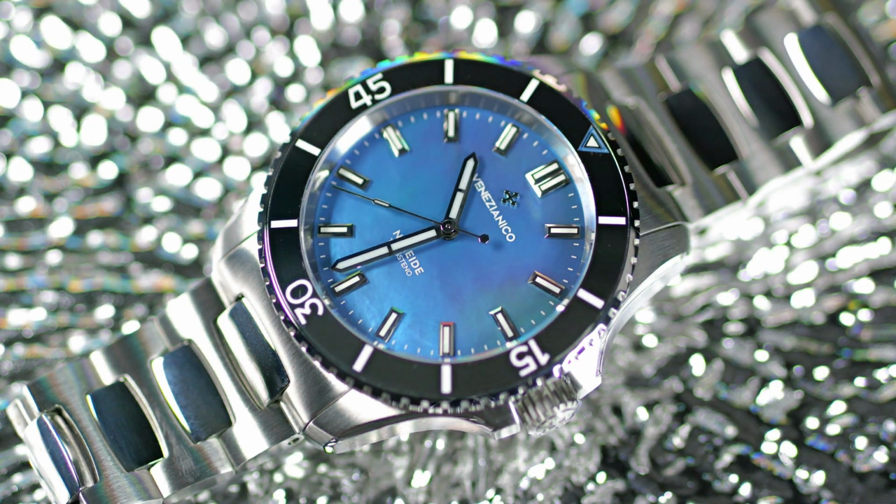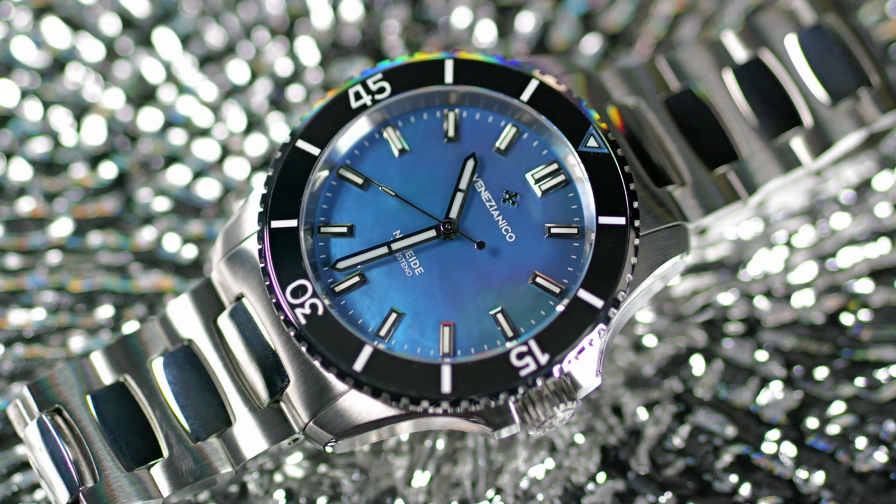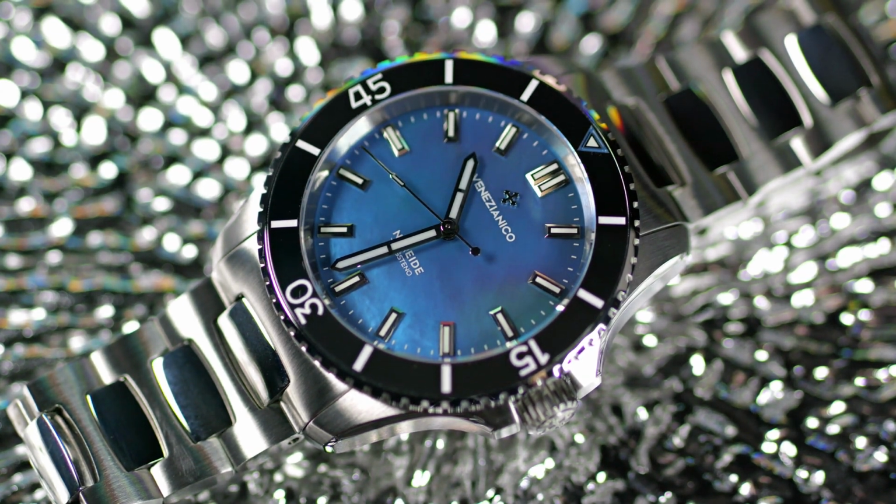All right, guys, so closing thoughts here. Where to start? This wears really thin and flat, and I think maybe it doesn't show up in pictures or in video as thin as it actually is because it's 39 millimeters, so it's proportional. If this was a larger watch and was this thin, you'd be like, wow, what a really thin watch. So that's one thing I do want to keep in mind.